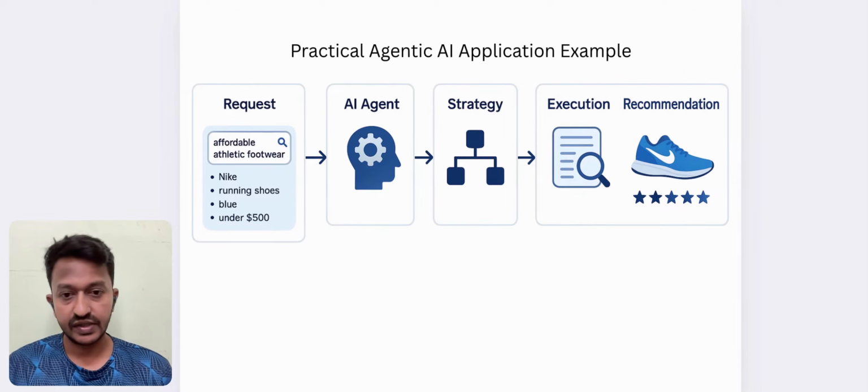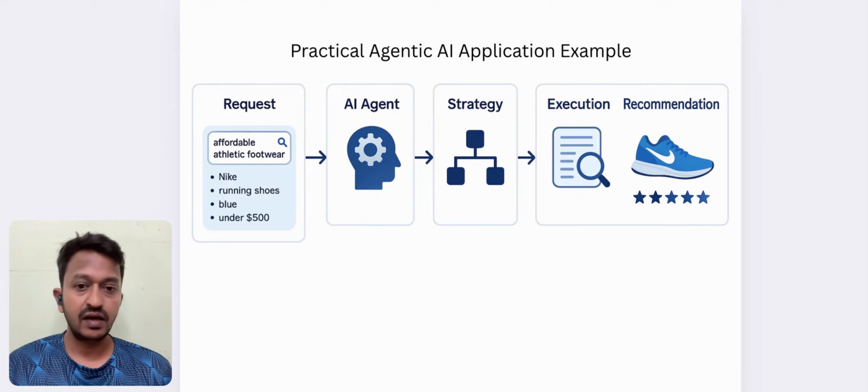And then during execution, the agent would systematically query product databases, analyze customer reviews, compare pricing across platforms, and access product specifications. And this iterative process continues as the system refines its search parameters and evaluation methods. So it does this iteration process until the desired parameters are met. So throughout this process, the agent basically leverages its accumulated knowledge and real-time environmental data to optimize results.